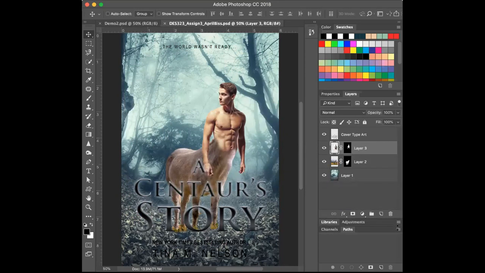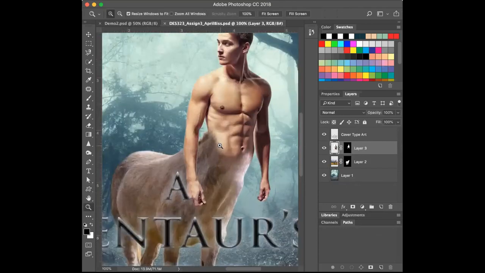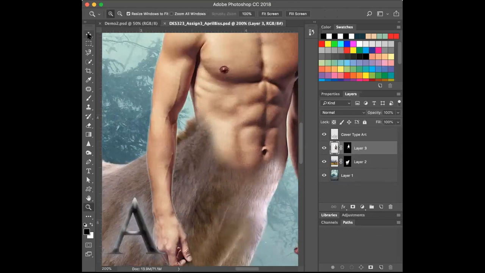Now, before we get into those steps, I just wanted to mention a couple things that I did notice before, and that was the whole blending of the horse to the body. And I showed this in the last lecture on how to kind of remedy that. And some of you guys had an obvious cut line. We want to make sure that this is blended nicely. So what I did was I took the rubber stamp tool over here. Clone stamp tool. I always say rubber stamp tool. My apologies.